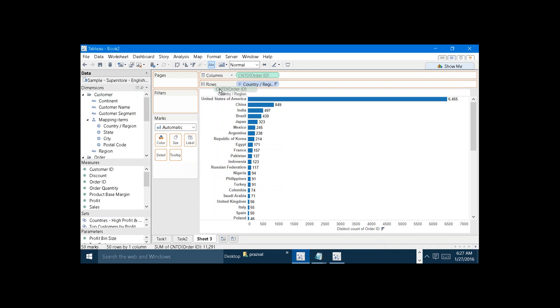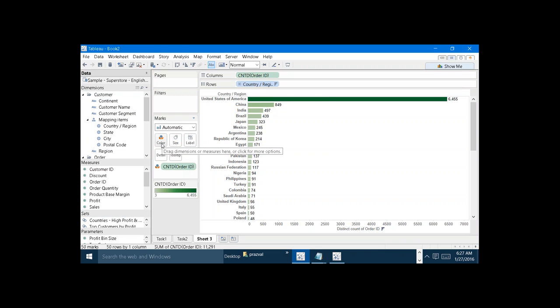Just drop it into color. Here Tableau is taking a copy of that particular measure. So to get a copy of the existing measure, just hold the control button, drag that measure and drop it into the color of the marks card.